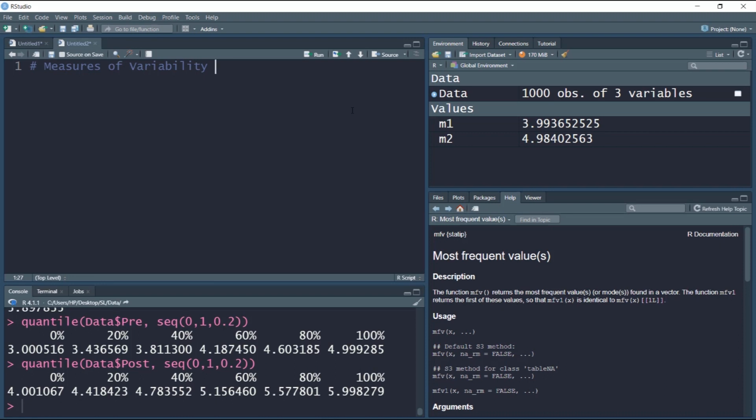Measures of central tendency yielded information about the central or middle part of the dataset. However, business researchers can use another group of analytical tools, measures of variability, to describe the spread or the dispersion of a dataset. Using measures of variability in conjunction with measures of central tendency makes it possible for a more complete numerical description of data. There are a number of measures of variability. Some of the most important ones include range, variance, standard deviation, and mean absolute deviation, that is MAD. So we'll start with the range measure.